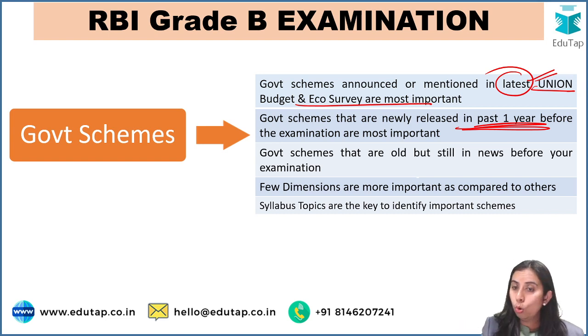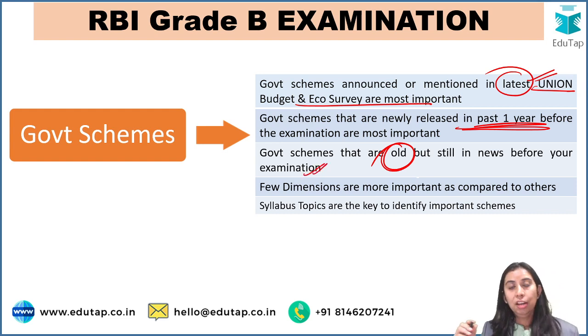Government schemes that are old, let's say they were released in 2000 or in the 90s, or not even released in the last decade, or even 5 years ago, but they were still in the news, you must cover that scheme. Why? Because if an old scheme is still running, that means it is relevant even till date. Let me give you an example: Pradhan Mantri Fasal Bima Yojana. It was released somewhere in 2016-17, but it is running, helping so many kisans today also.